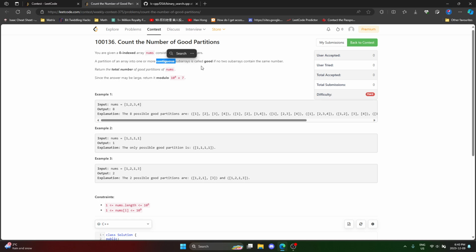Partition into one or more, so it's split into continuous subarrays. No two. Okay.